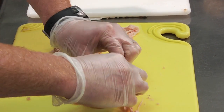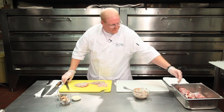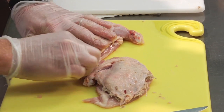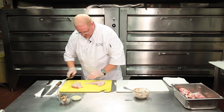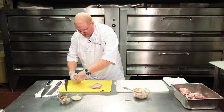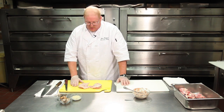We're just going to put the skin right back over the chicken breast and just cover the chicken farce, so you can't even see it. It's almost like a surprise. Trim it so everything looks pretty. And then you can do all these in advance, set them aside, and wait until you're ready for service, which we're going to cook next.